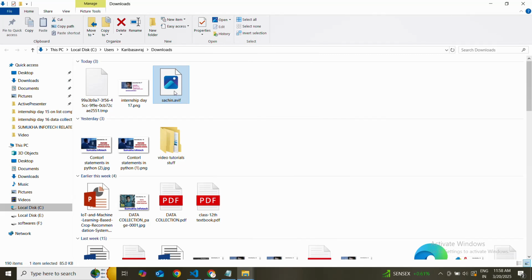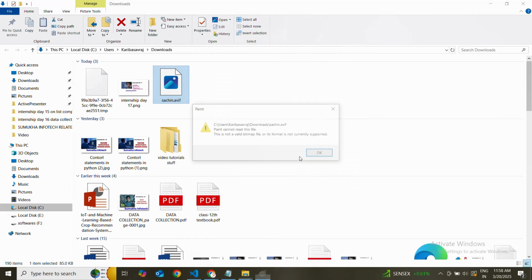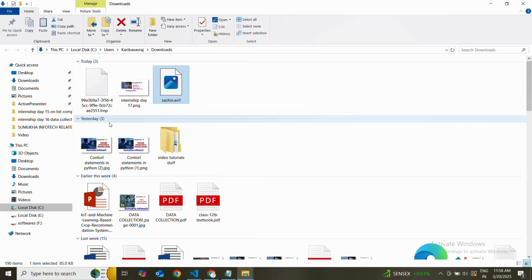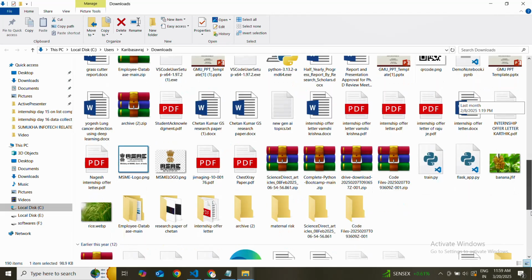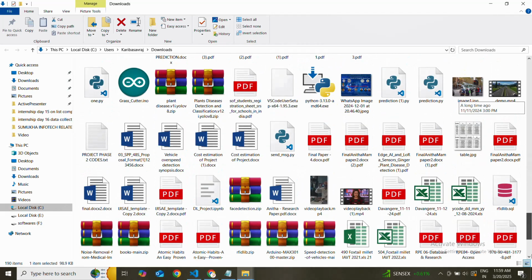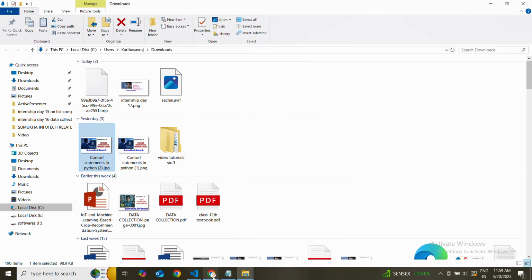Let me edit it. I will change its extension. I will open the image in Paint. Cannot read this file. Okay. If I have any new image, let me check it in my downloads. Okay. No problem.